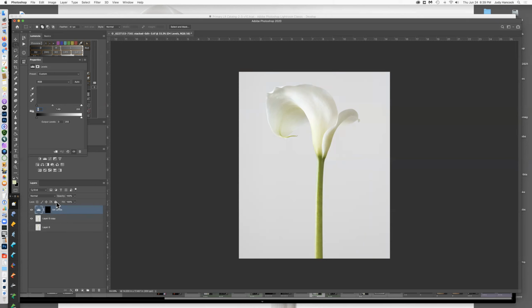Now I'm going to add a black and white adjustment just so you can see what a difference that makes on a monochrome picture. So if we take that levels adjustment off, that's without it, and there's with it. It's subtle, but I can also go back in and change it. I could play with whites, I could play with darks, I could shift midtones, which is what I want to do here. So I can make them darker or lighter and get them wherever I want them. That's pretty powerful. Then I could look at this and say, oh, wouldn't it be nice to dodge and burn the shadows and highlights a little bit and make that form stand out better?